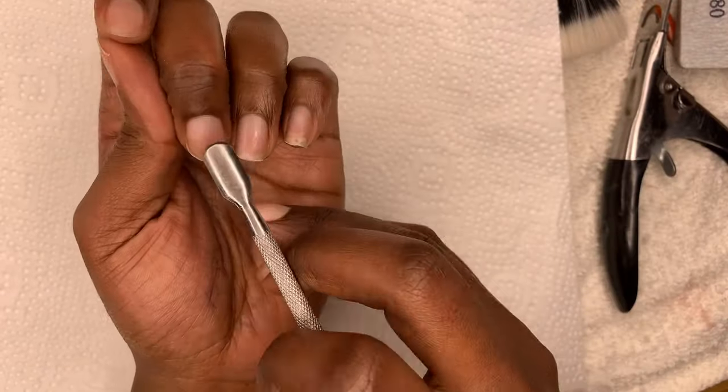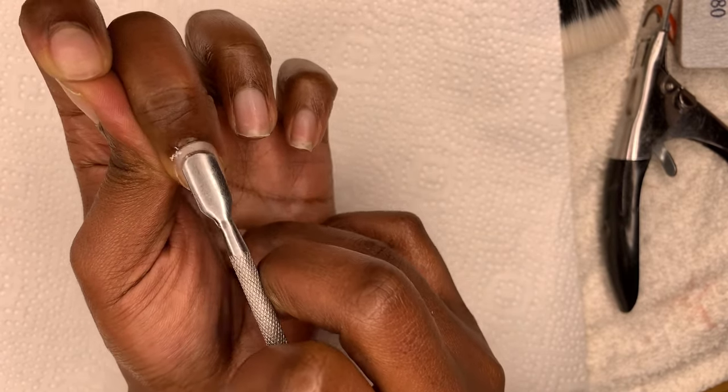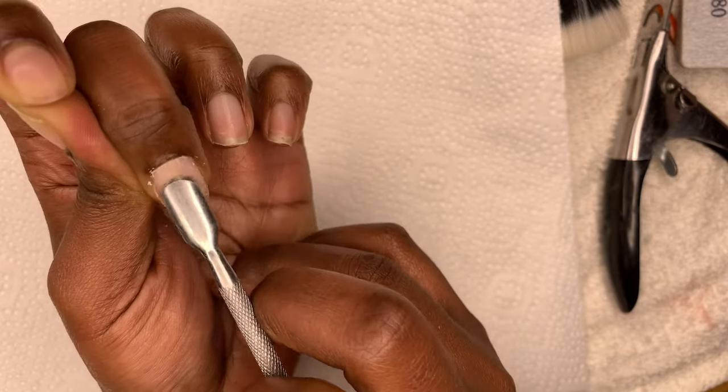And then I'm going to grab the pusher and just dry push the cuticles back. Dry because I'm not using any liquid or anything to push the cuticles back. I'm just using the pusher.